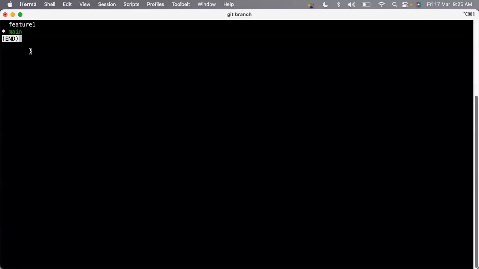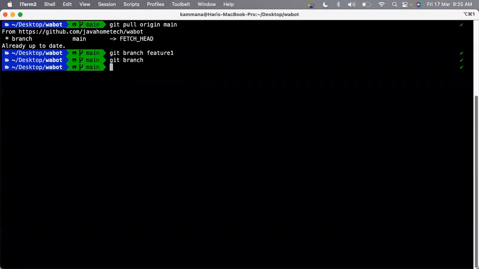So where I want to make my commits: feature. So what should I do for that? Switch. To switch branch, git checkout branch name. Take that. git checkout branch name. Now, see, my terminal is smarter. I don't have to run a command to check my current branch. My terminal itself says what my current branch is. But this may be supported by some terminals, and may not be supported by others.